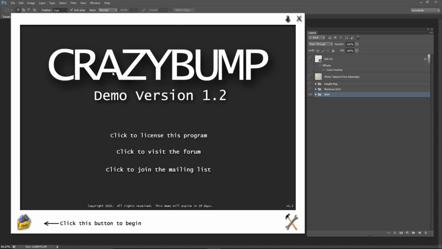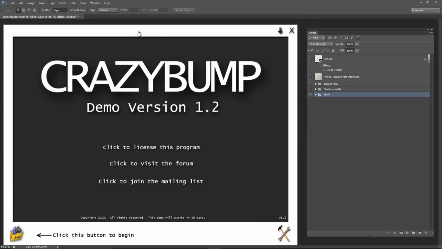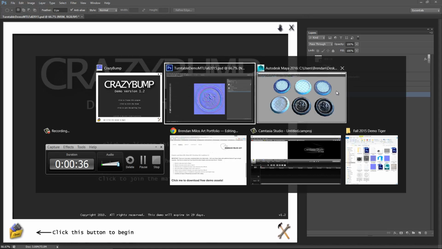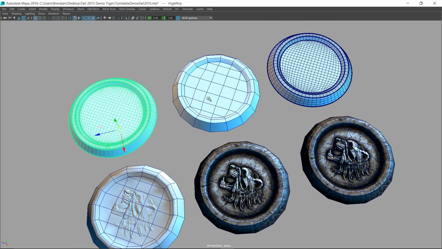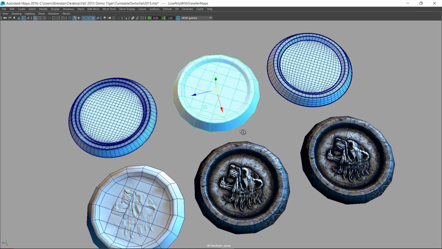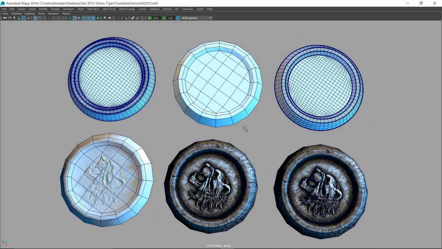Another program that you could use other than Crazy Bump is Qixels Sweet. Qixels Sweet will do essentially the same type of functions that I use Crazy Bump for, but I have these different meshes that we did in class lined out, and there's a couple steps before this video to kind of get the most out of this.